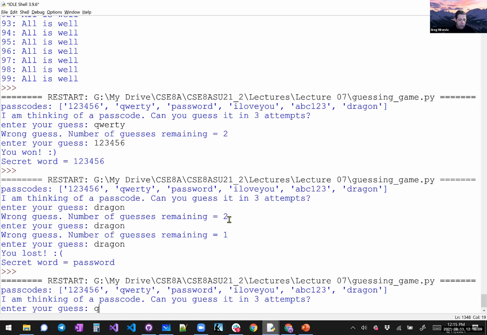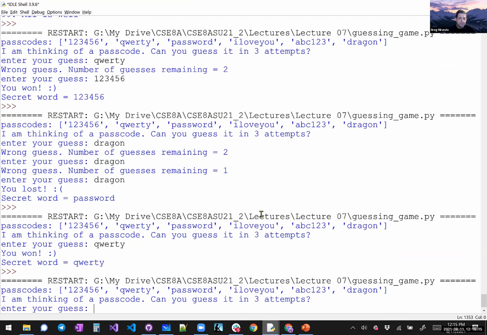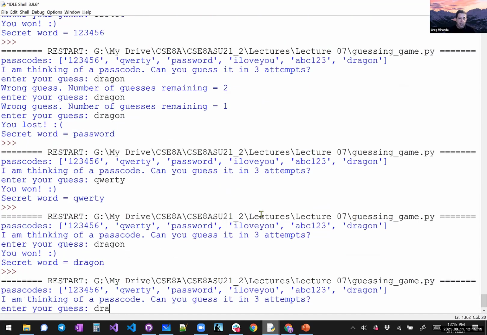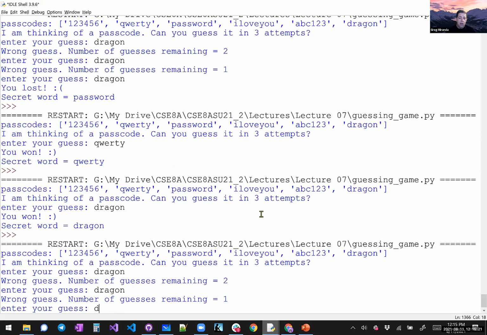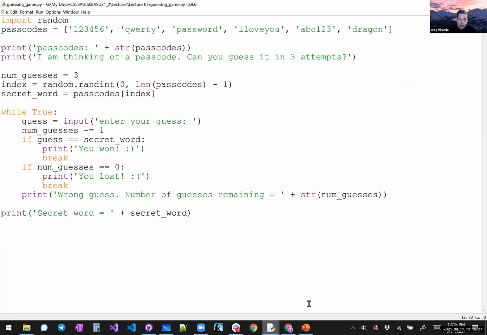Let's see, QWERTY. Hey, I got the answer right. Let's run it again. Dragon, figures, I got the answer right again, and I'm trying to actually lose the game. So one more, and lost. So it actually has the same functionality, but I've further refined the code a little bit to just reduce it. And now we have a pretty streamlined game there.